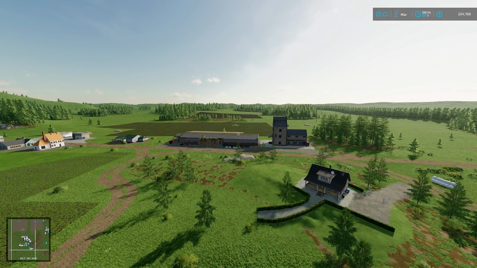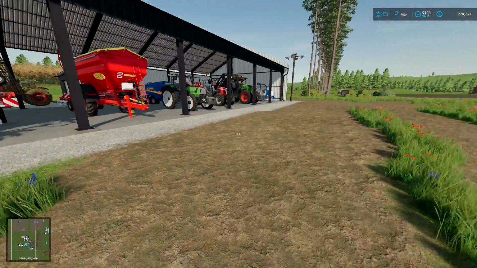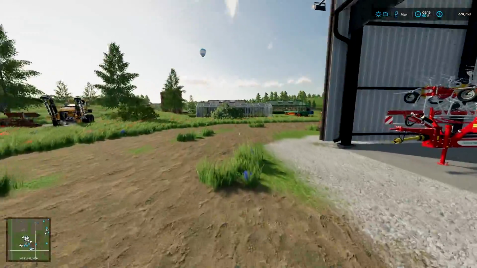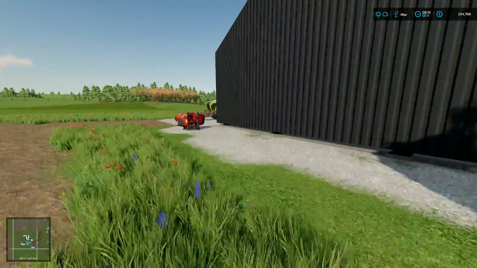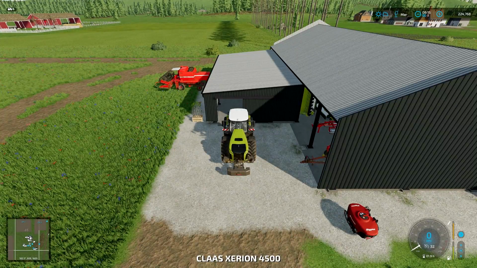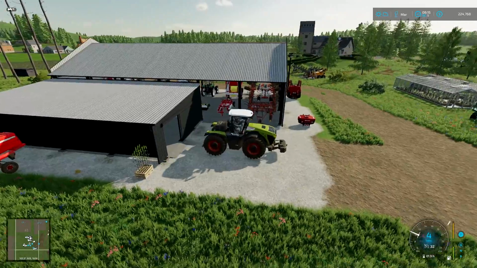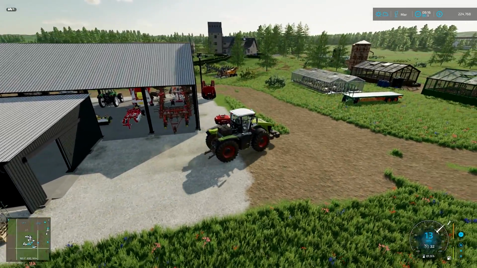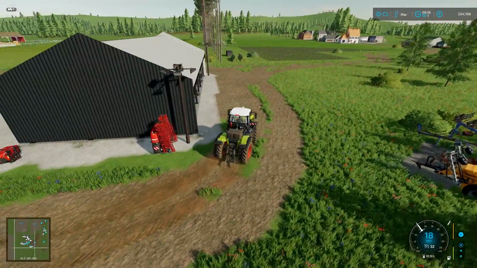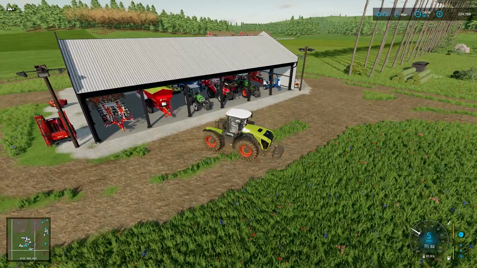So to start with, I'll just get back onto the ground. So what we'll do first of all, now where did I put the Zerian? Here it is. So we'll get into the Zerian, we'll get the lime spreader on it, and then we'll get over to that field and get it working on spreading some lime.